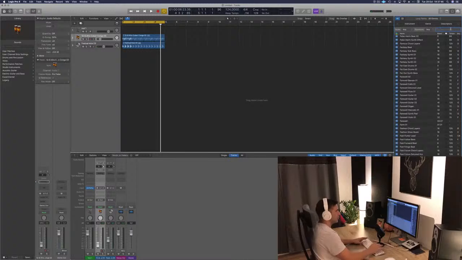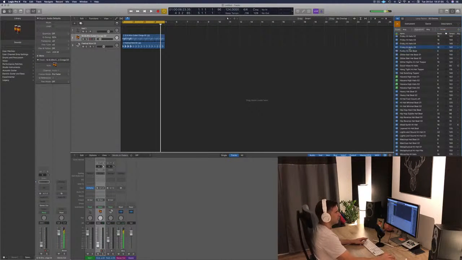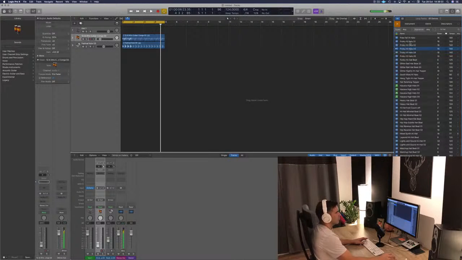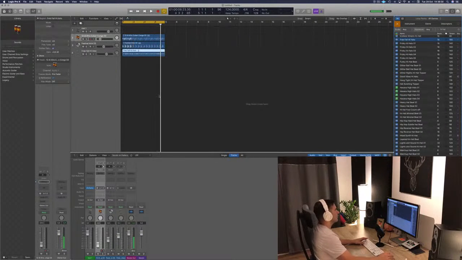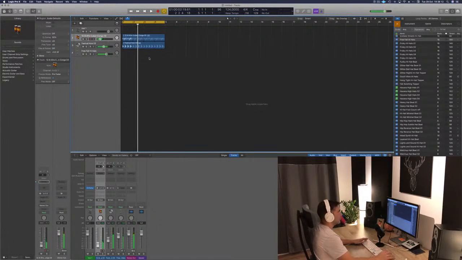And let's see. I'm gonna try to get some hi-hat. Who knows? A frisky hi-hat. Whoa. So whatever the BPM is, it doesn't matter because that's not gonna work with that, that's for sure. Let's see.